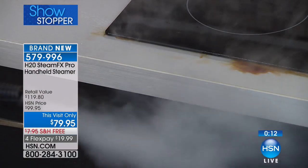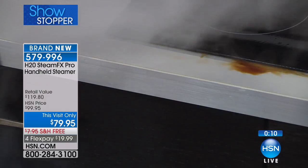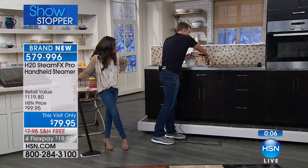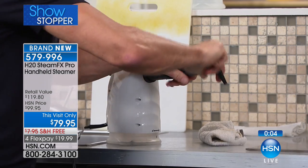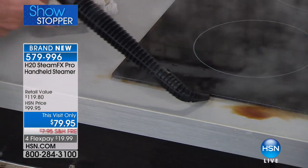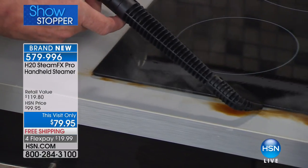What I'm going to do is actually a hot switch right now. I'll take this off, and I'm going to put on the hook nozzle right here just to finish up. I haven't really used this, but look at this little hook nozzle, the way it gets right into those areas.